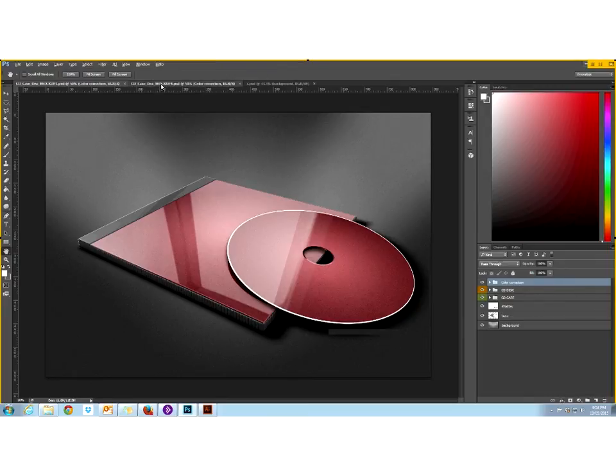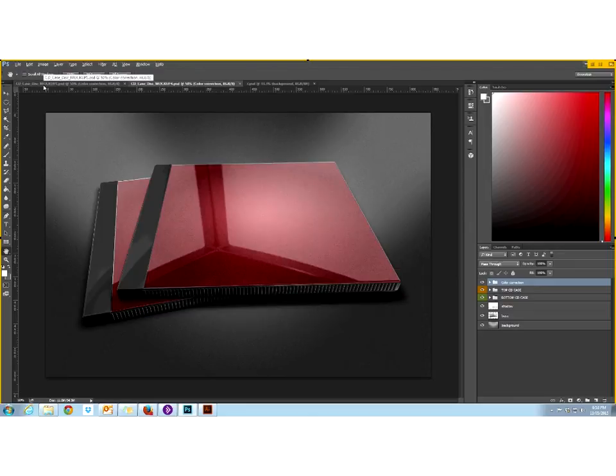So all of these came in the same file. I bought this one the other day. It was $4 from Graphic River, and there was about 8 different versions of the same thing, so different varieties of CDs and what have you. So I'll do this one first, and then I'll quickly do that one.